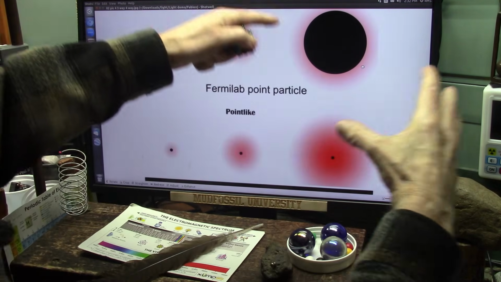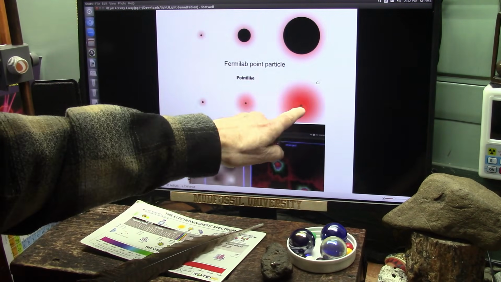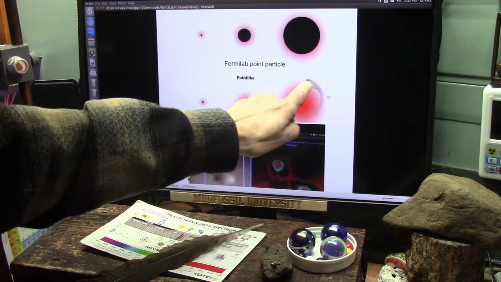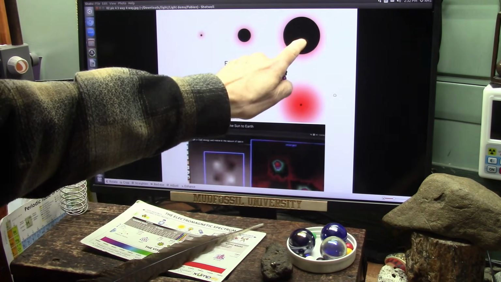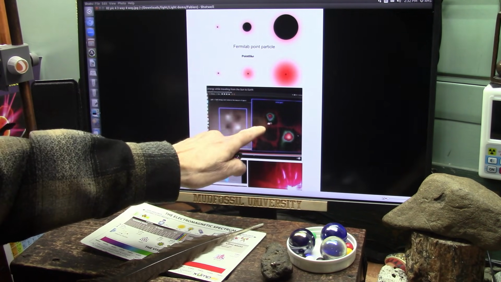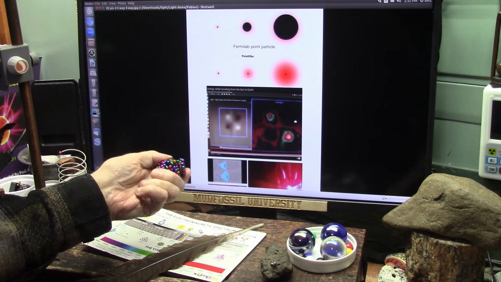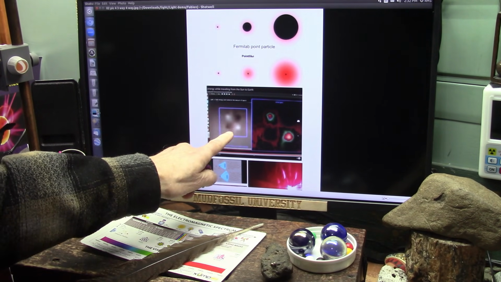This one can get huge and get small, and that's what they claim. And they say that one has no mass, but it has a field. This one has all the mass. It's the dark matter. We did this with light. This is with light, and I'm going to show you some better shots in a second. That's what a photon is.